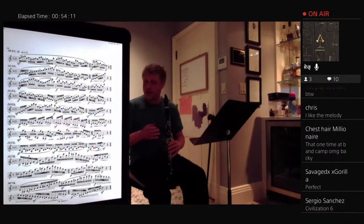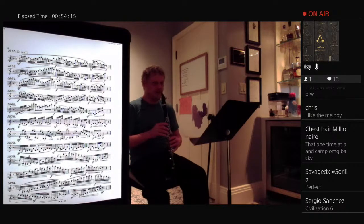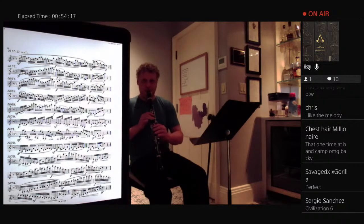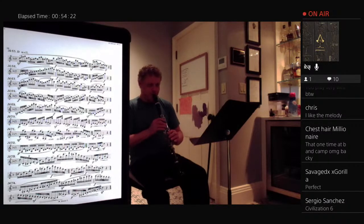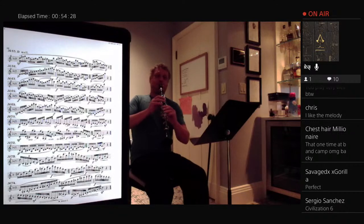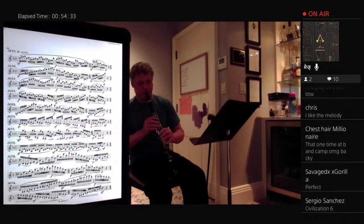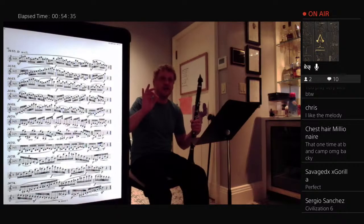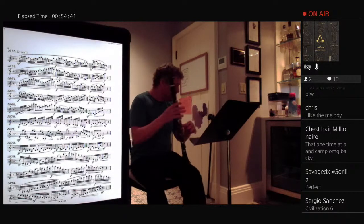That is not really that short. It's just in context to the notes that are around them that are so long, they sound separated, but they're definitely not short or anything like that. Nice and easy. Just the slightest dee da da da da da da. It's really all it is. It's no more complicated than that.